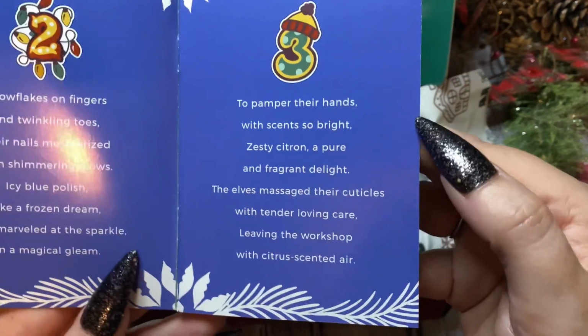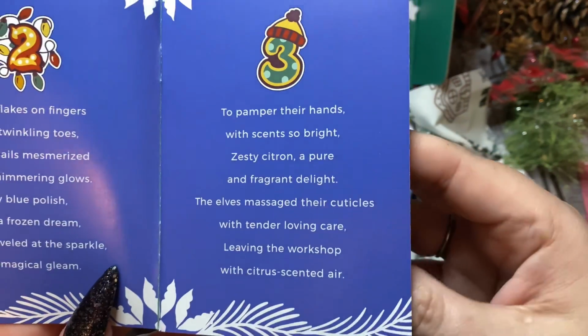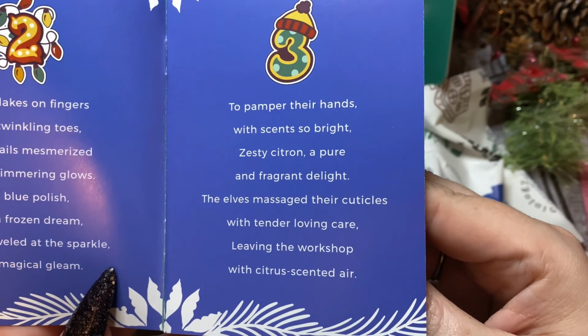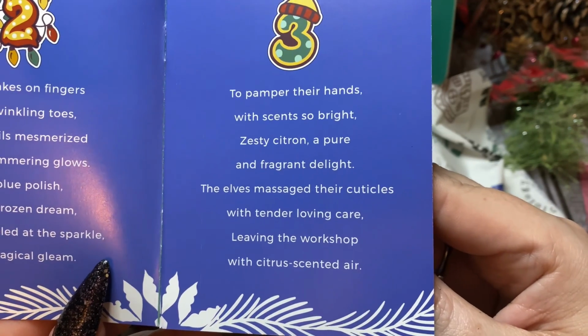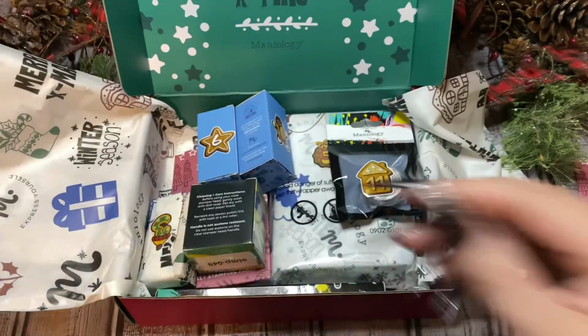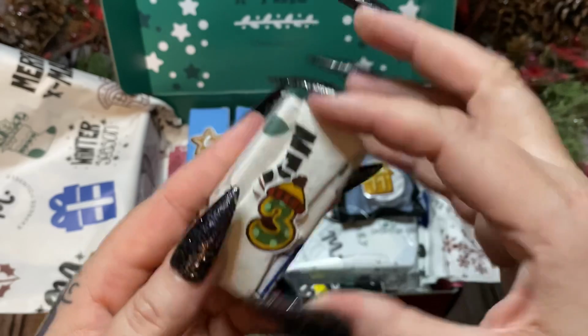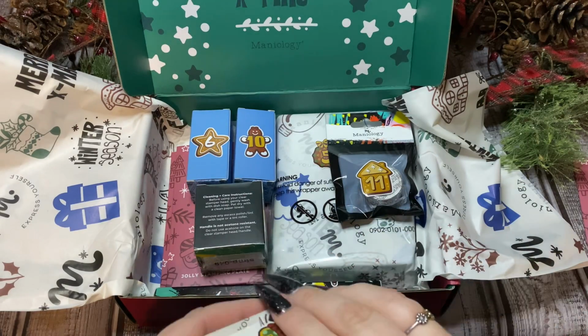Number 3, to pamper their hands with scents so bright, zesty citron, a pure and fragrant delight. The elves massage their cuticles with tender, loving care, leaving the workshop with citrus-scented air. Here, our little package. Let's open this one up.